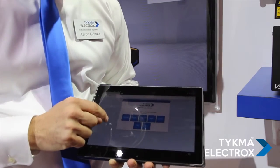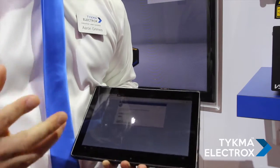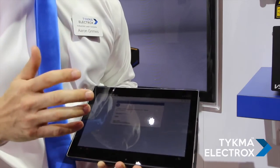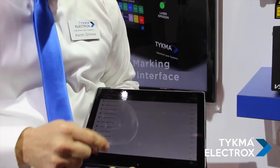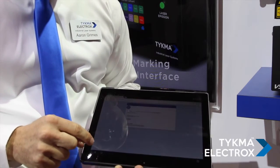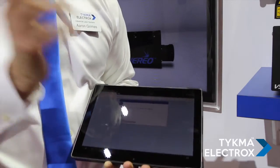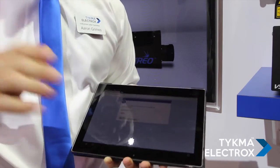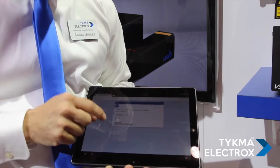We can change the settings and also go to a file upload. If I'm an engineer on the other side of the factory, I can sit at my desk with our Mini Lace Pro SE software package, create a brand new marking program, choose that file — and as we're on an Android you can see a variety of files available, but you would normally do this on a desktop PC. You would choose that file, upload it, and that file now exists on your laser system and is ready to run. That can be done from your desk as long as you're on the same network. We can also see the available jobs and delete them from here.